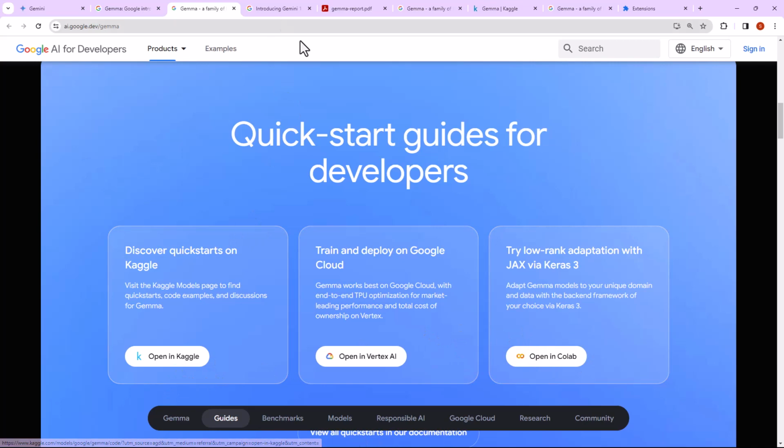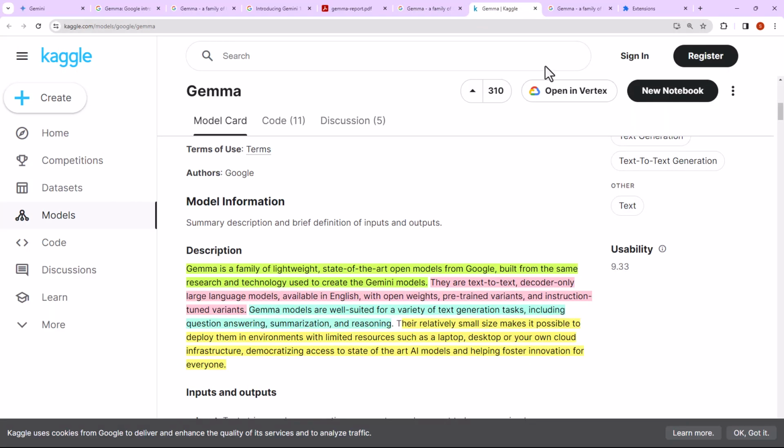So let me click the Kaggle link here. If you go to Kaggle, they describe a little bit about Gemma. You can see the model card and everything. It's a lightweight, state-of-the-art model, and importantly, it is text-to-text, decoder only. For example, all the Gemini models are multimodal models, meaning they can take as input text, code, image, audio, video, which even ChatGPT, I don't think it can do.